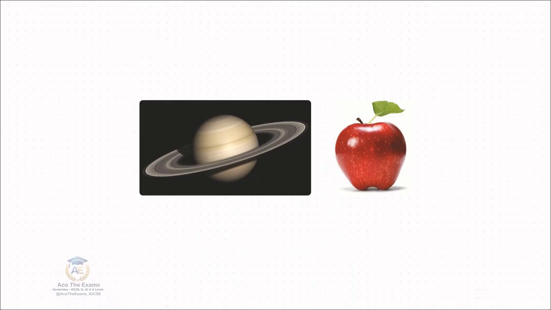Think about the immense, incredibly complex orbit of the planet Saturn. Now compare that to a simple, everyday red apple. So what do planetary orbits and a falling apple actually have in common with passing your upcoming math exam? I know, it sounds like a trick question, but the mathematical connection between these two objects is the very foundation of the tool you absolutely need to master today.